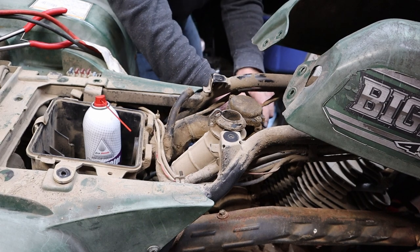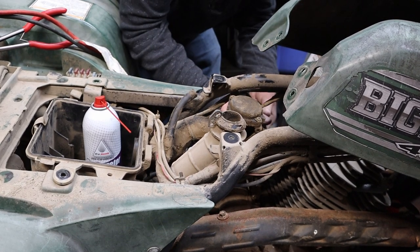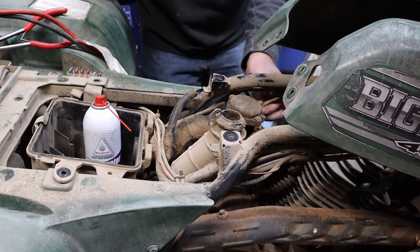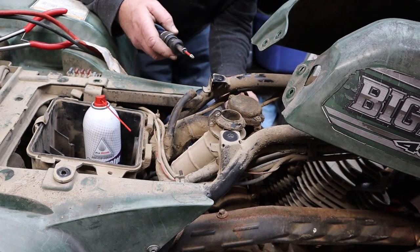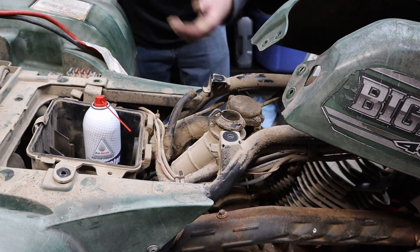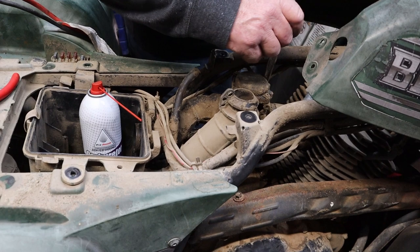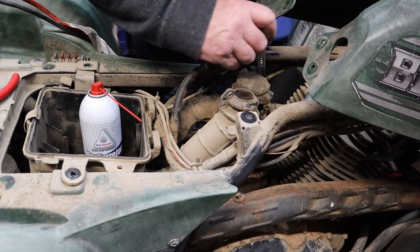So we'll take the front clamp loose. There we go. Maybe that's enough. I just don't know. We have a carb heater, so it's got wires going to that. We'll get those out of the way. Take our choke cable loose. I believe this choke cable is a 12. And it is.